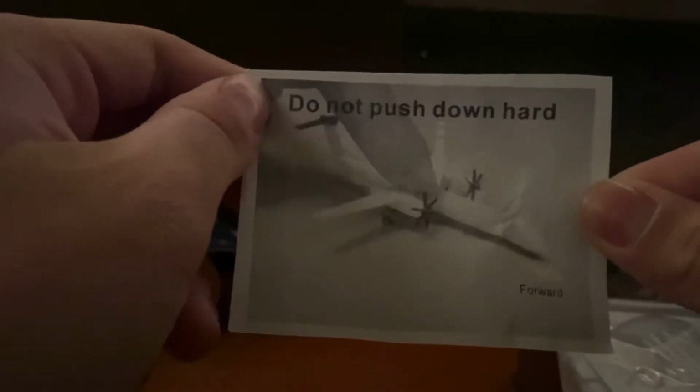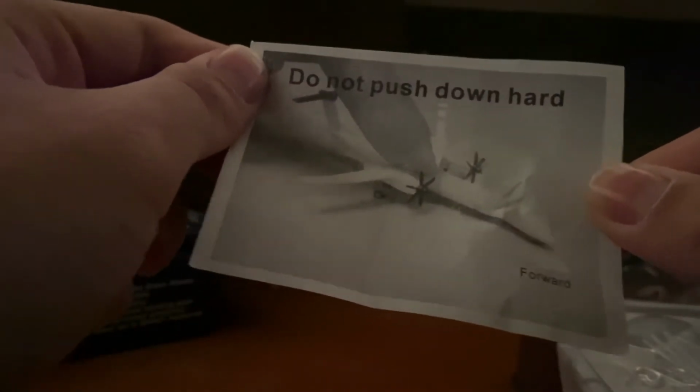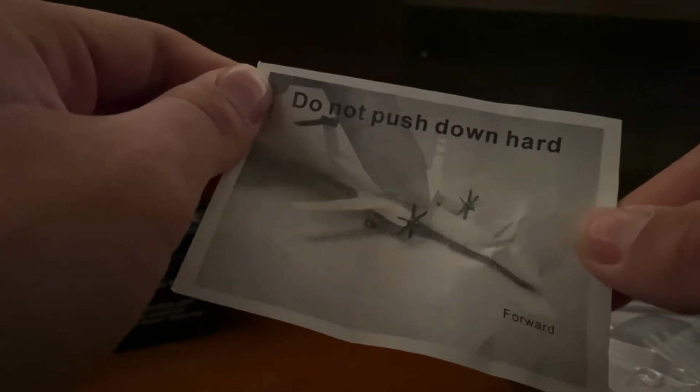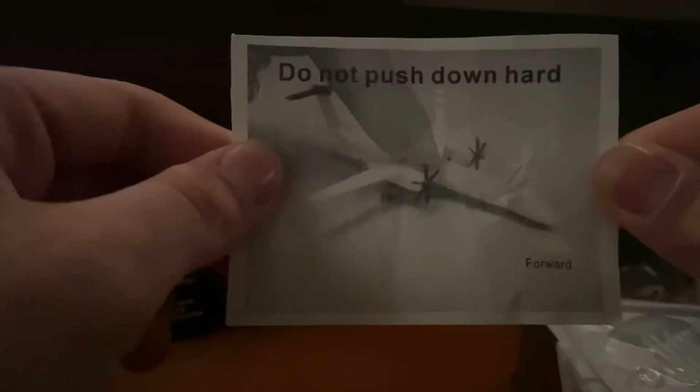Do not push down hard. Do not push down hard forward. I do not know what that is about. I've never seen anything like this in the 1:400 Q400s, so let's just hope the plane is not broken, because I bought this on eBay for like $200 Canadian basically. It's a pretty rare model.